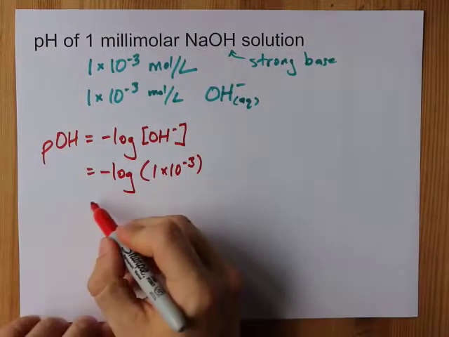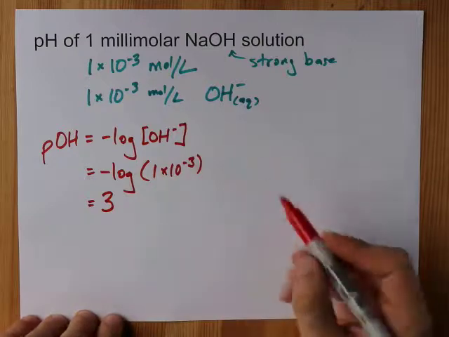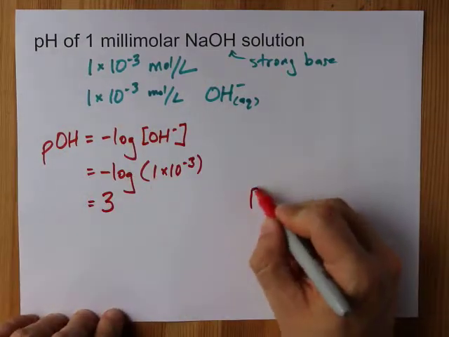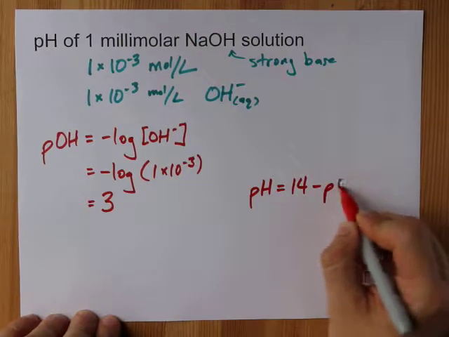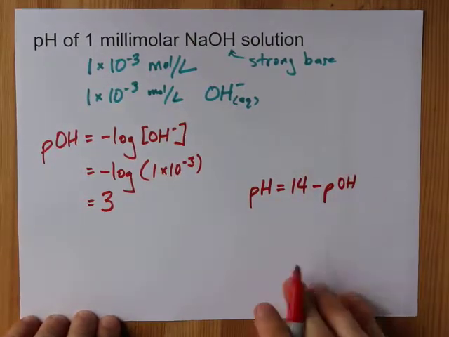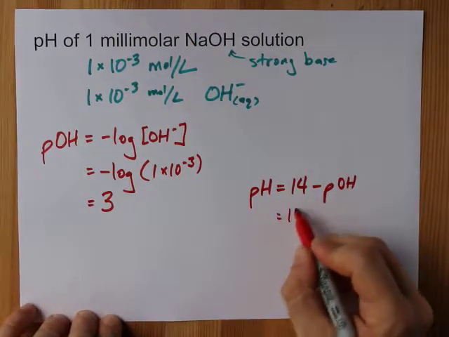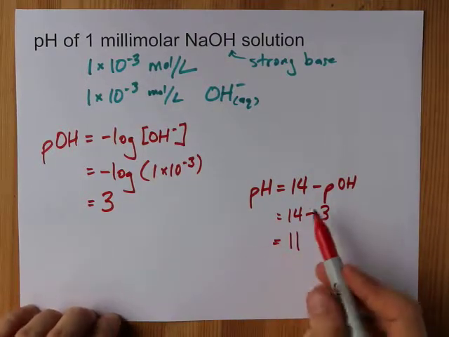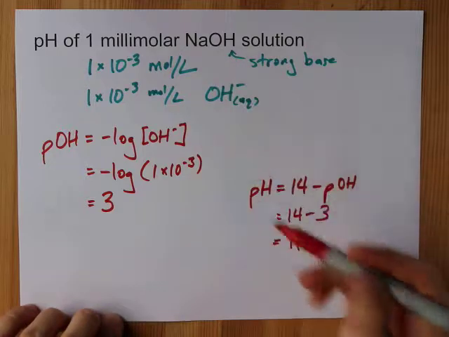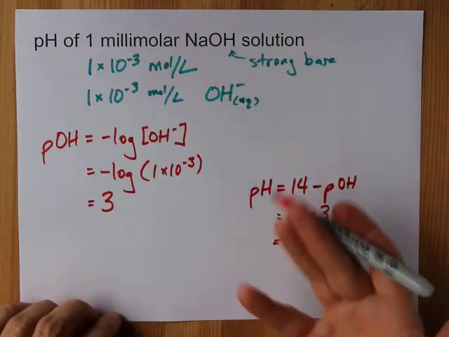I got a pOH of 3, but of course you didn't come here for the pOH. No one uses that in the real world. The pH is 14 minus the pOH, as long as you're at room temperature. So 14 minus 3 gives you a pH of 11, which makes sense because it's a base, so you're supposed to be in a basic pH, more than 7.